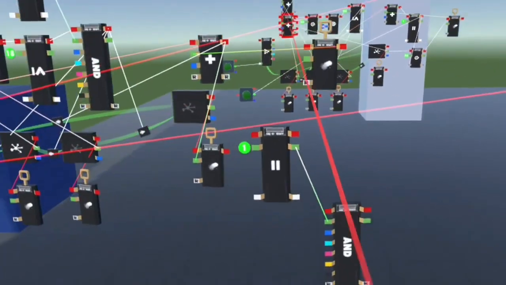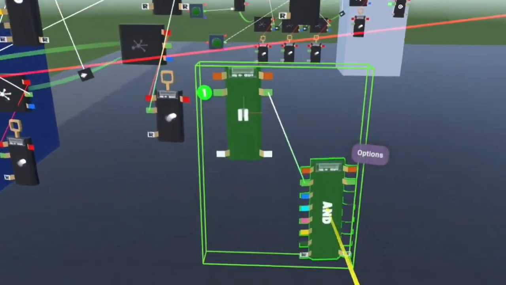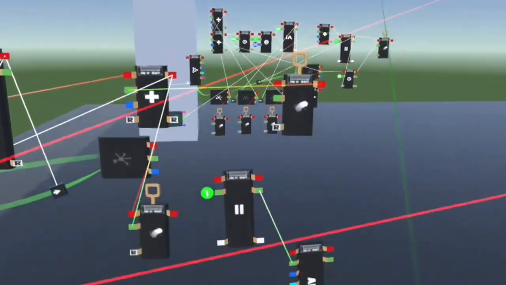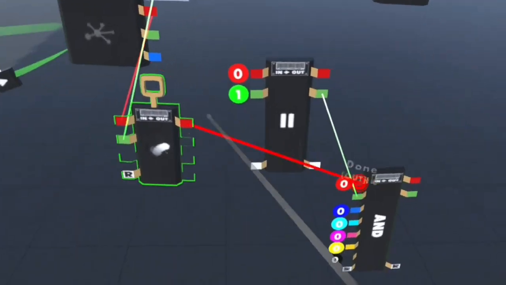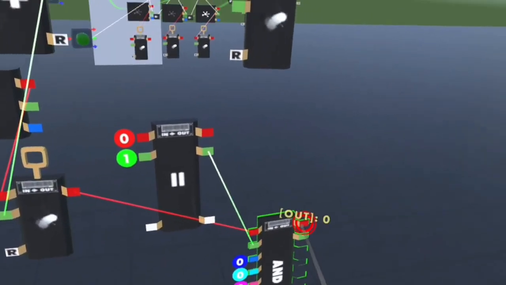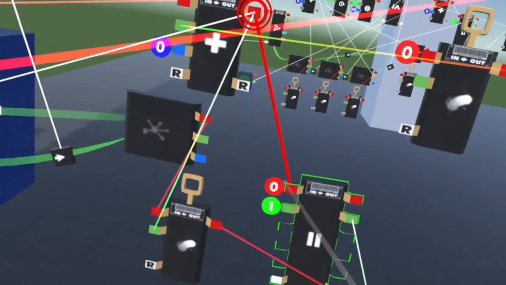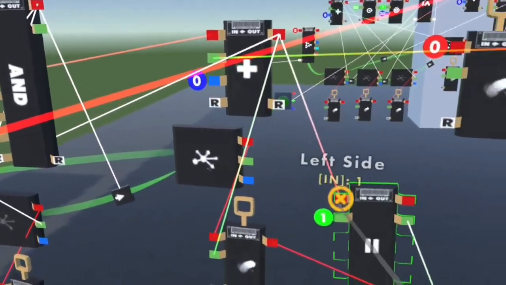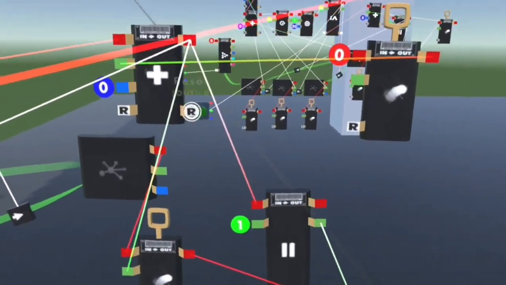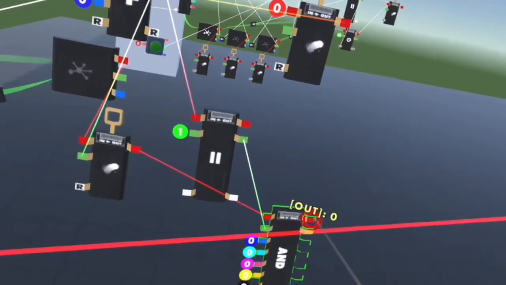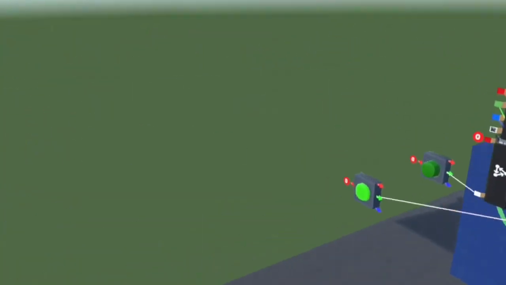So we're putting that in, and we're going to put the done value into the other value of our AND chip, and the combinator chip value into our compare chip.